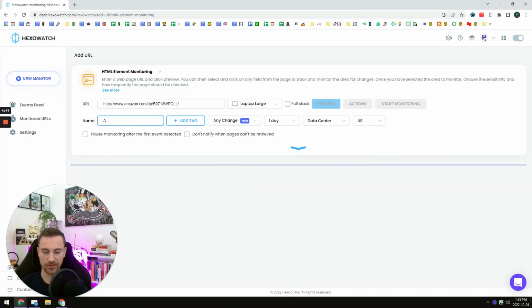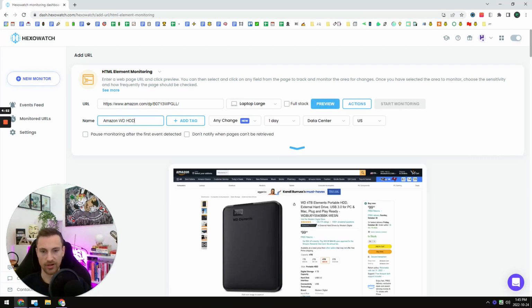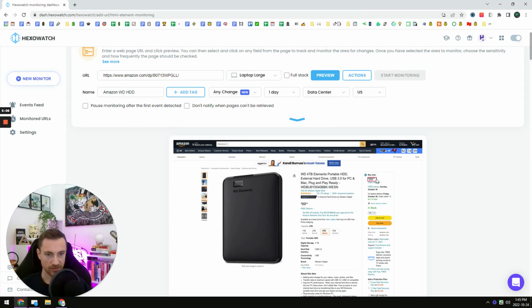You can write something here, like Amazon, Western Digital hard drive, for the name, so that you can keep track of it. Then you want to not track any changes, you want to track the price, this element here.